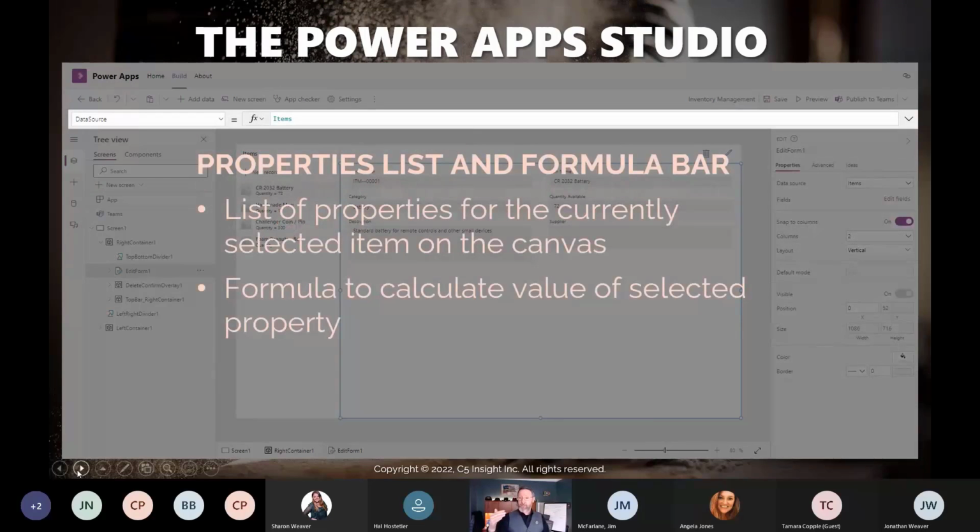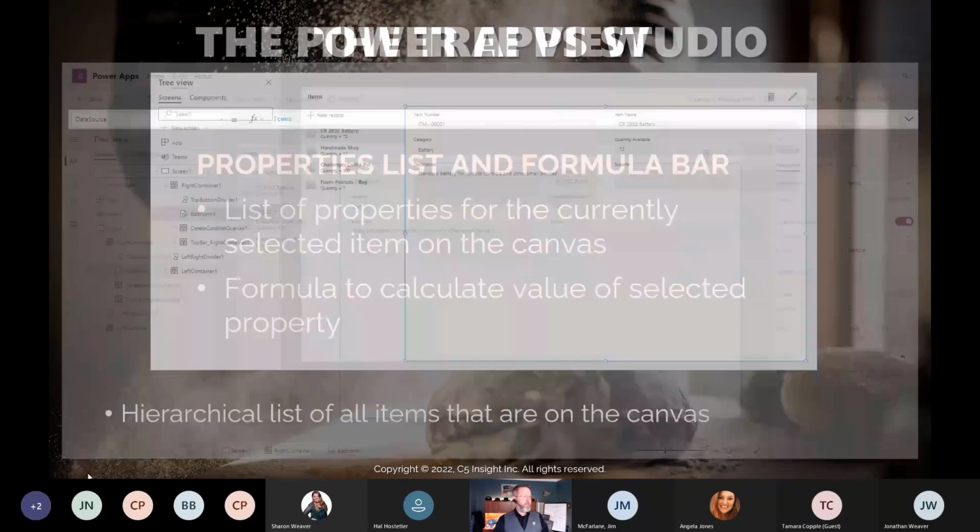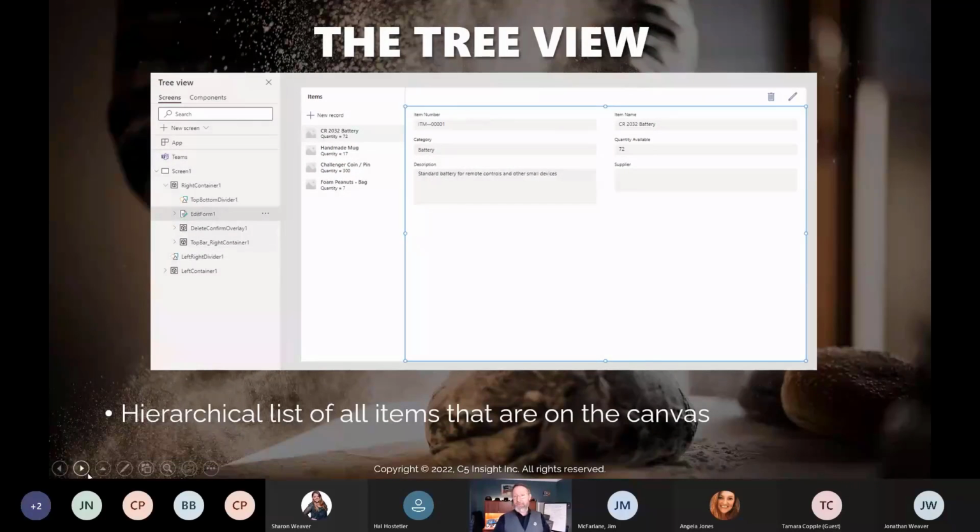And up here, similarly, this is also properties for the currently selected item, but this is where you start to get into the light coding, the low code environment if you need to modify those. So you can see for the current thing that I've selected down here, it's saying, okay, the current property that you're looking at is data source, and that data source is items. Remember, I named my table items. I could actually go in here and change the data source manually if I wanted to do that. Or if I click the drop down here, I'd see a full list of properties, and I could go select those different properties to see what kind of settings changes I can make to each one of them. So you're seeing just the tip of the iceberg, right? There's so much we can do with this that we won't have time to cover today, but at least you'll know how to navigate your way around.